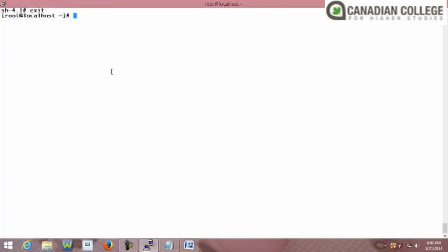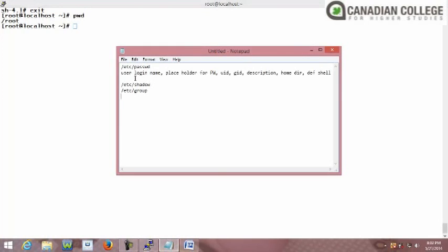Now I am in my root directory. I created a user. I want to create more users later, so let me do that later. You know how to create a user. I said there are a few files which are changed. First file is /etc/passwd and the second file is shadow. So what information is in the shadow?